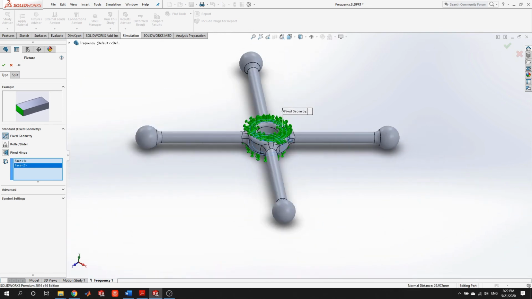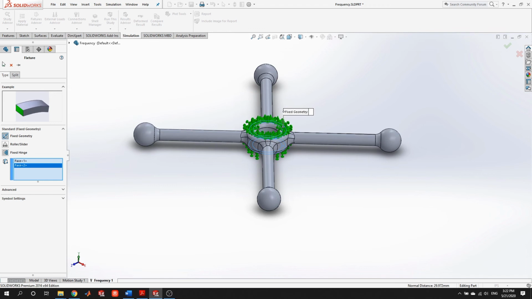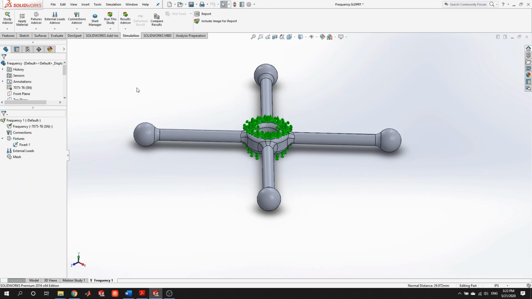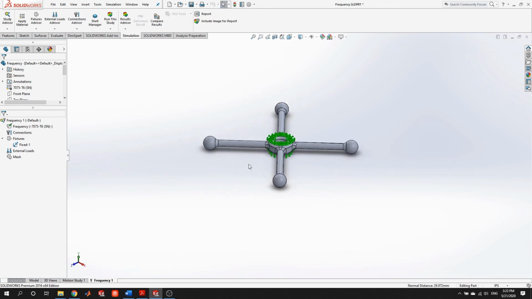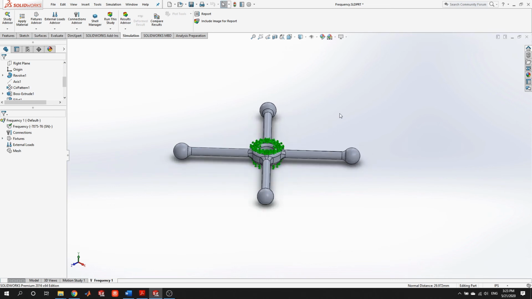So now, because of the fixture, we've restrained these rigid body modes. So even our very first harmonic that we get is going to show vibration of the structure. But when we do the simulation again and take away this fixture, then we'll see the difference. Okay, we don't need to apply a load. In this case, we can, but we don't need to apply a load just to see how the structure is going to vibrate. Of course, we do need to mesh.